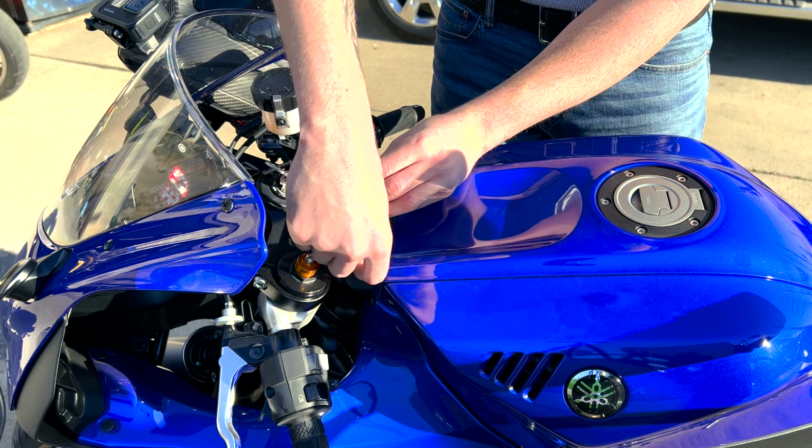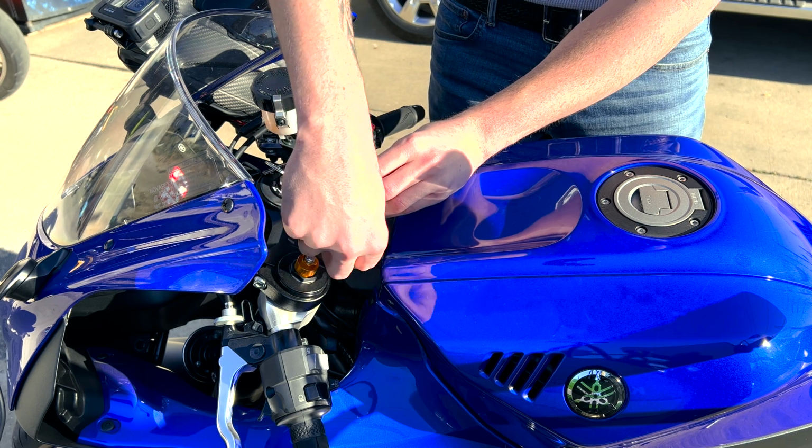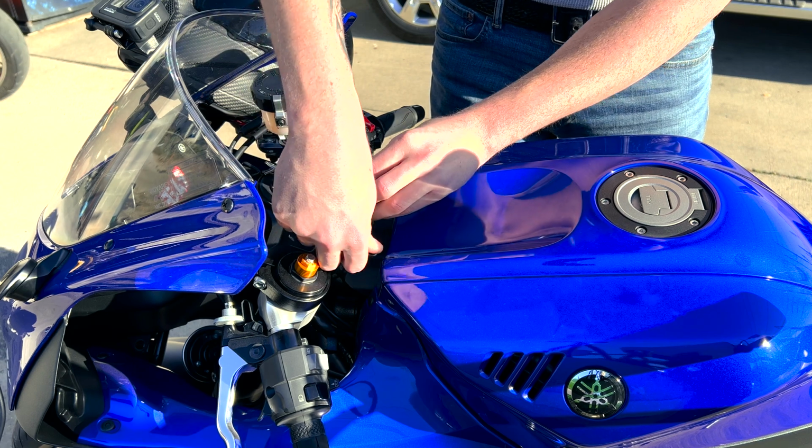I'm telling you guys, super duper easy install. Light years ahead of RAM. If you're on the fence, Quad Lock or RAM, just from the install alone, I would say Quad Lock. So that's nice and tight.